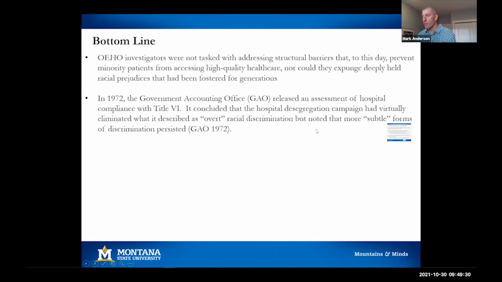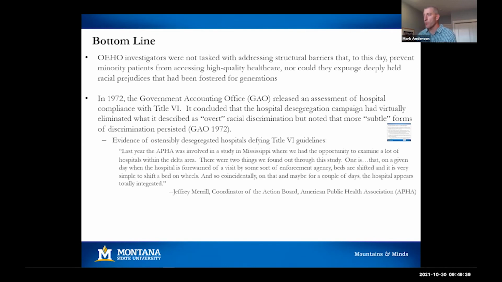I'll let you all judge if some of these anecdotes are consistent with a subtle form of discrimination. We have a laundry list of anecdotes that made the paper and many more that didn't, but I just picked out a couple to share with you for this short talk. So this is a quote from Jeffrey Merrill, who was the coordinator of the Action Board of the American Public Health Association. And this is evidence of ostensibly desegregated hospitals defying the Title VI guidelines.